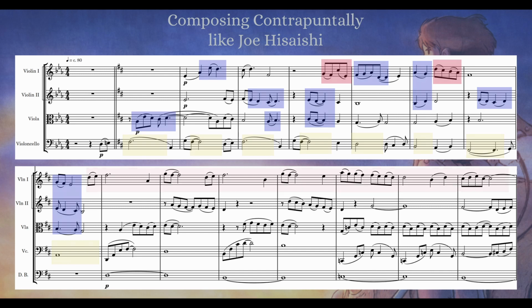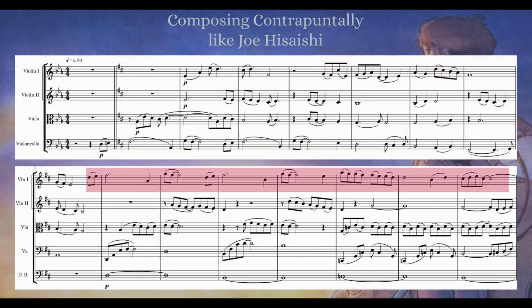So by the time we get to here, Hisaishi has already set up our expectations for first violins to be on the melody. Looking at the counterpoint in this second half, he follows a lot of the same principles, although whenever the highest pitched instrument has the melody like it does now, our ears have an easier time focusing on that. So he can let the inner voices be a little more active than normal here, because we're so used to hearing the melody up in the highest register.